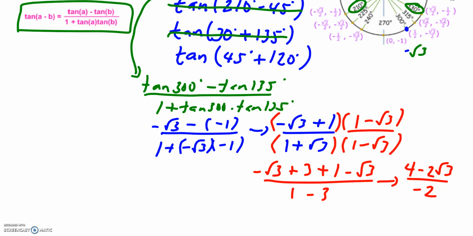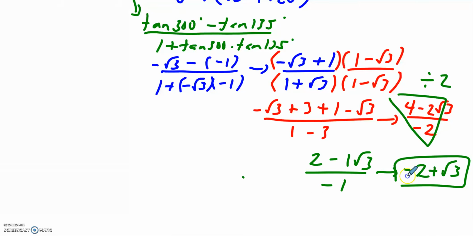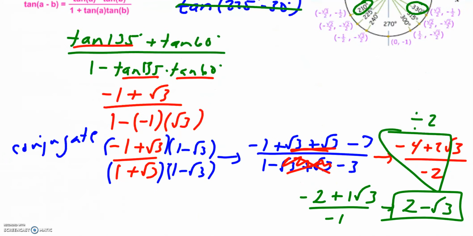Again, this should remind you of the last example because you're picking similar values. If you do the triangle of numbers, we can again divide by 2, and we would get that to be 2 minus 1 root 3 all over negative 1. Or even better, if you divide everything by negative 1, you would get negative 2 plus root 3. You could also write that answer as root 3 minus 2. Kind of like the previous one, we could have written that final answer as negative root 3 plus 2 if we'd like as well.